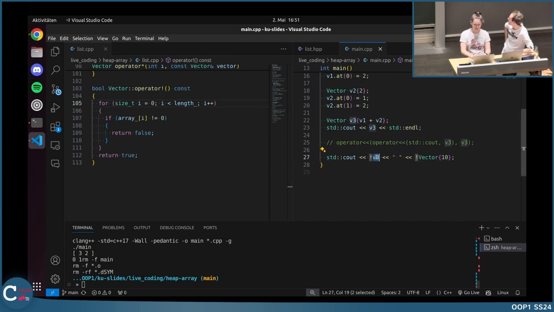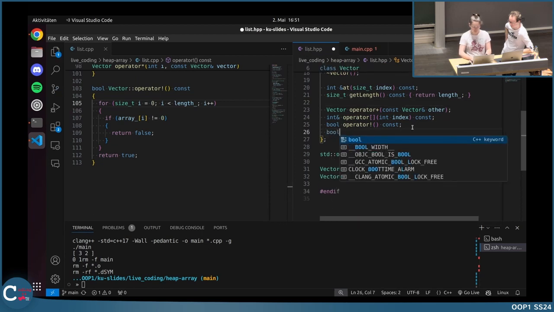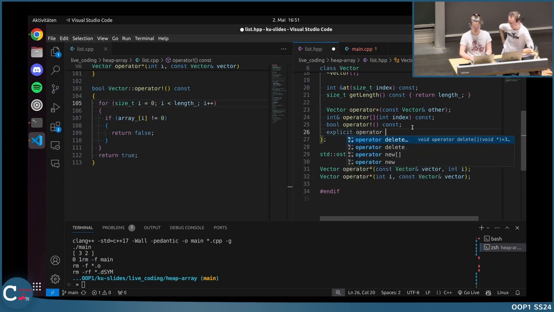So we have 0 first because it's not the null vector. v3 should be true because it has content, and this should be false, and not false is true, so we have the 1 here. Okay, so this works. But what if you want to do something like this? Then we need to implement another operator, namely the bool operator.